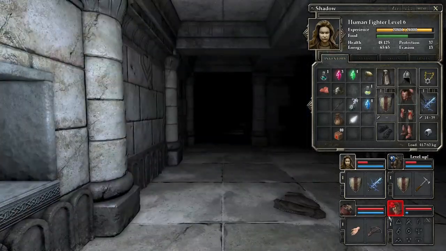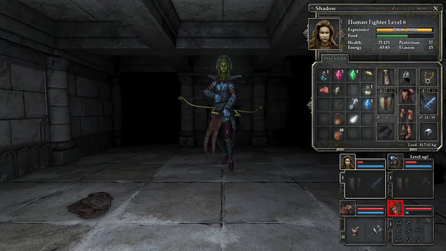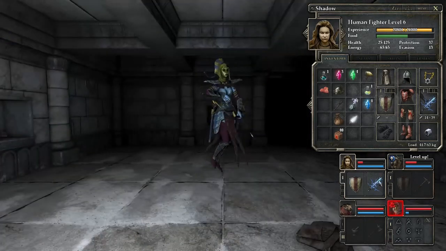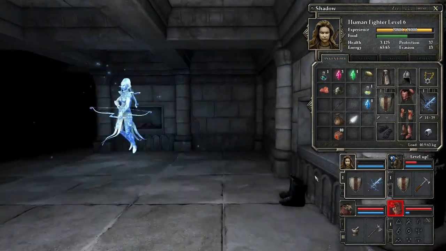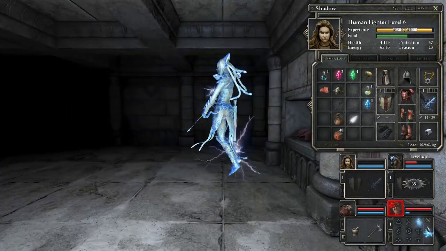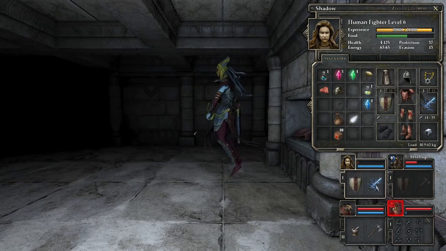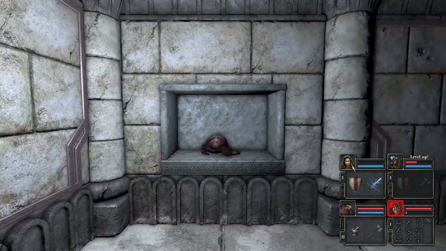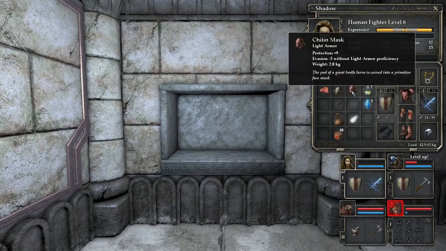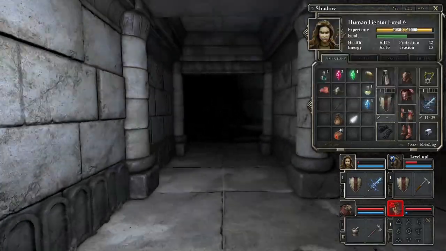Ooh. This flipping Medusa's being a pain now. She is. God, look at this lot. Gonna have to happen, isn't it? She can have this on. Let's do a comparison. Plus 9. The heavy, it's almost double the heavy armor she had on.